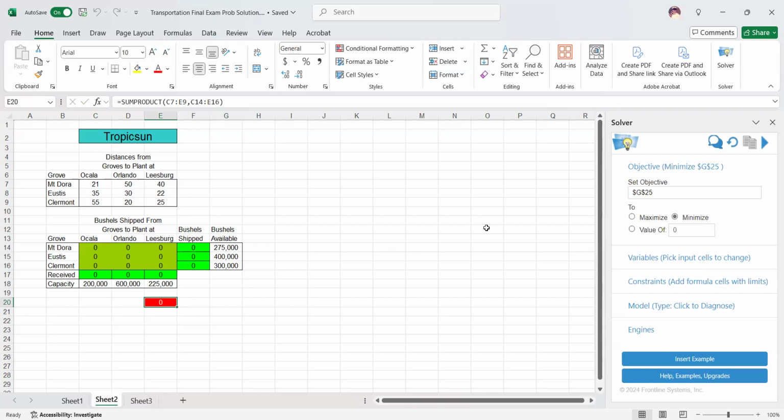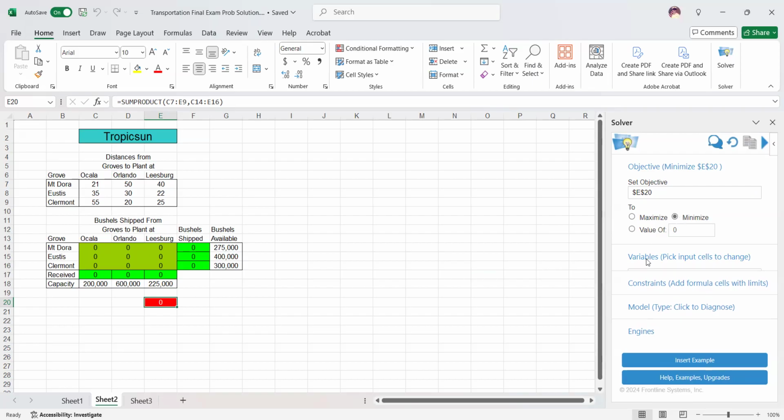Is that right? Should be E20? No, it's not. So we'll put it in manually. For some reason, my touchpad doesn't like it. Okay, E20. So that's the objective or the outcome cell, and we want to minimize.